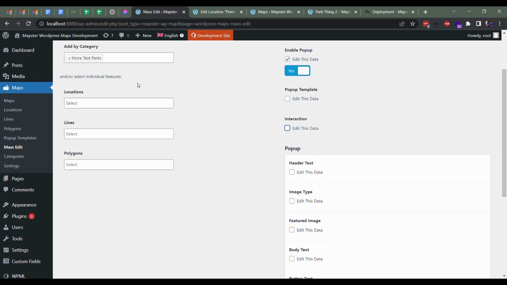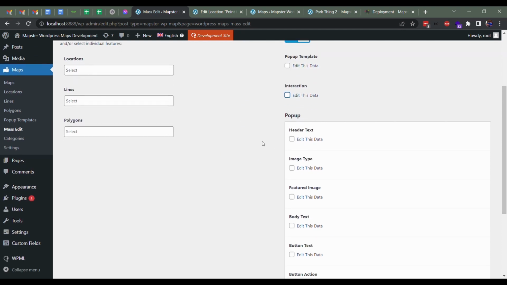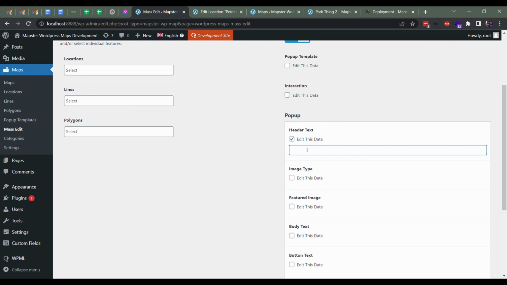When you're editing a ton of features, typically you're going to want that text to be dynamic. That touches on a subject in another one of our documentation videos, which is more about dynamic pop-up text and is also similar to our category filter. In this case, you could just write in whatever, like header, but if you wanted it to line up with that other feature, which has to do with dynamic properties, you would use something like property name here.